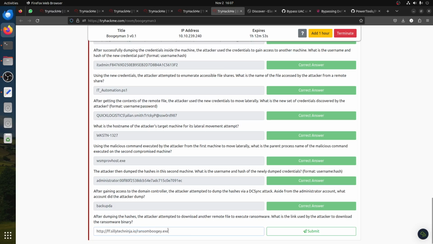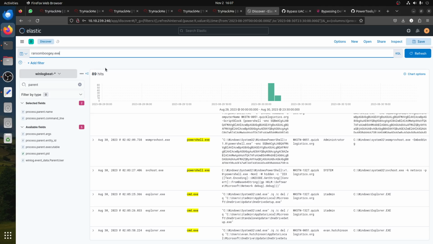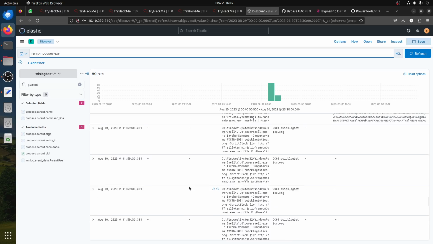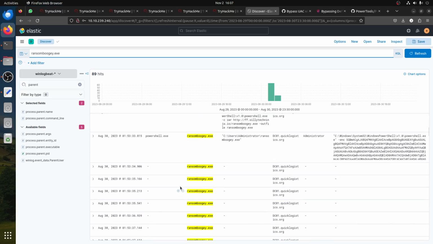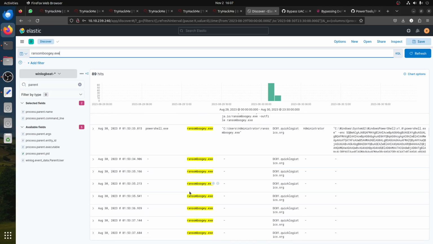The ransomware boogie.exe. So I can search for this now quickly to see what he did with it. But what did he do with it when he downloaded this thing?